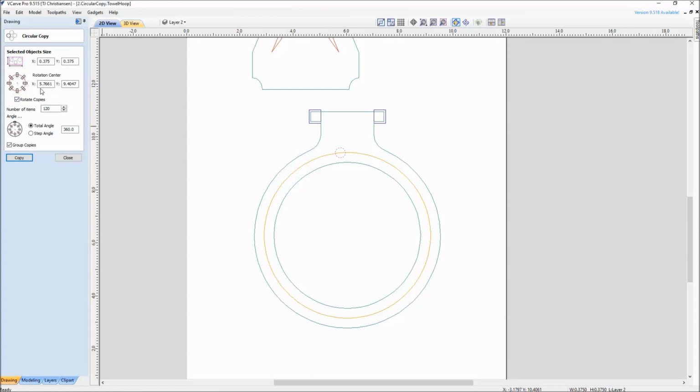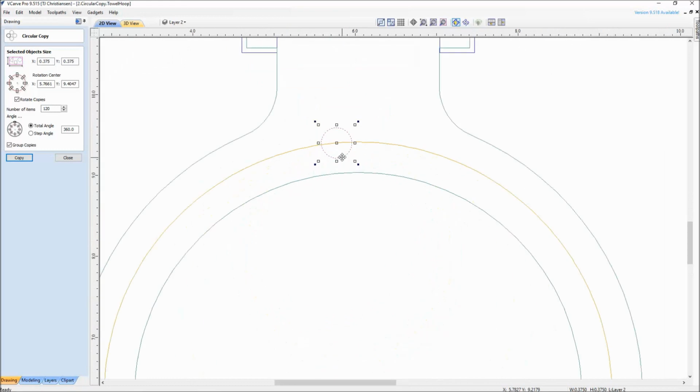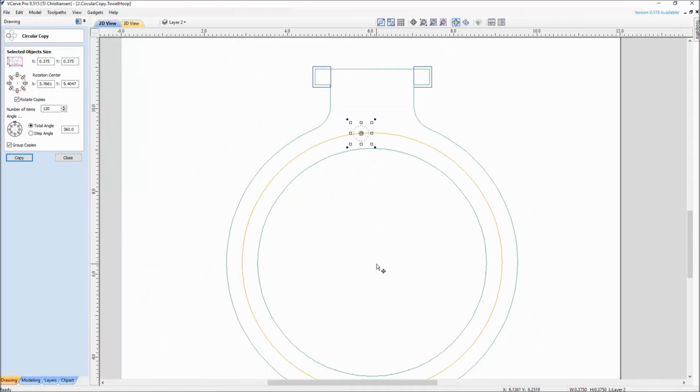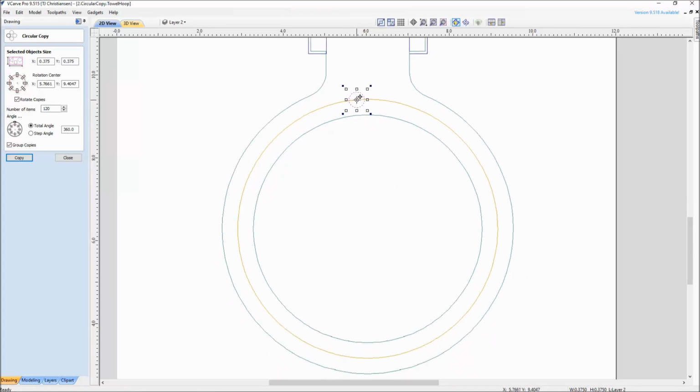So rotation center, to find that, instead of typing it in, here's what I like to do. If I double click on my vector, and I double click on the center, there's my rotation point, which is that larger set of circles. I want that rotation center to be in the center of this bigger circle. So I'm literally going to just double click on that, it brings it up, I hold my left mouse key down, and now I'm just going to pan this down until I find the center of this green circle here.